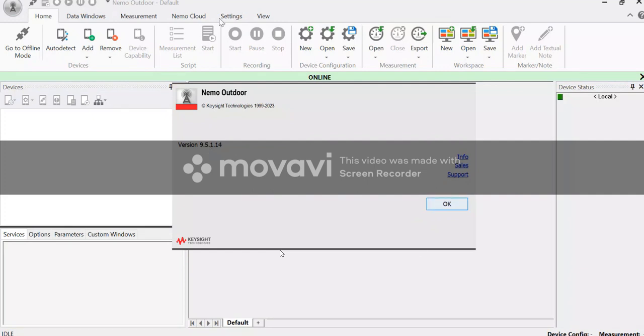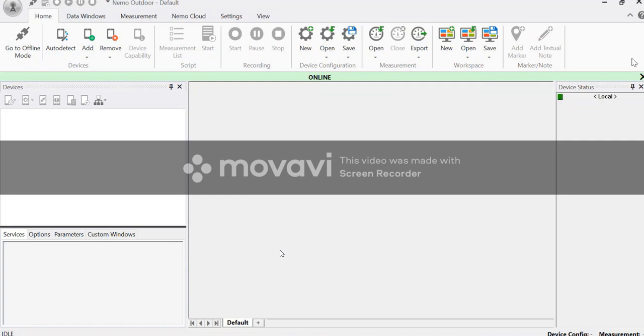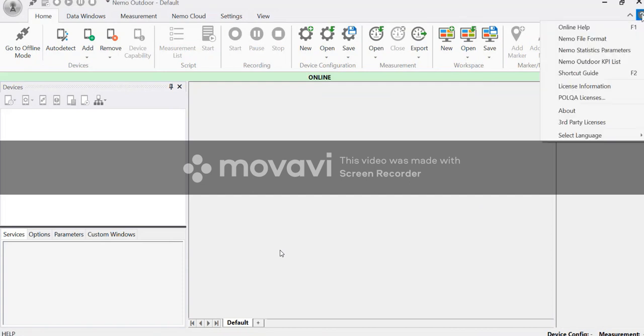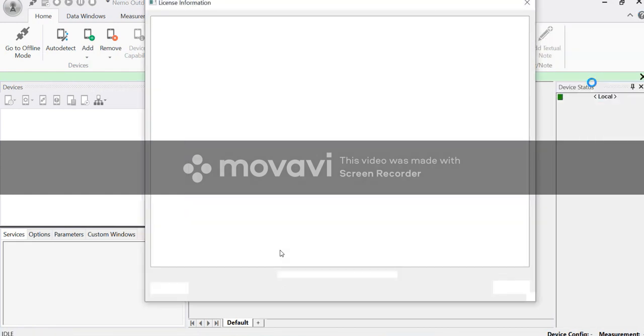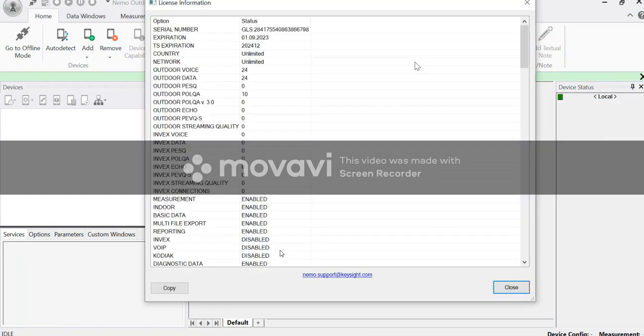So this is very useful information. And then we have the license information. In the license information, the serial number is your license key ID.